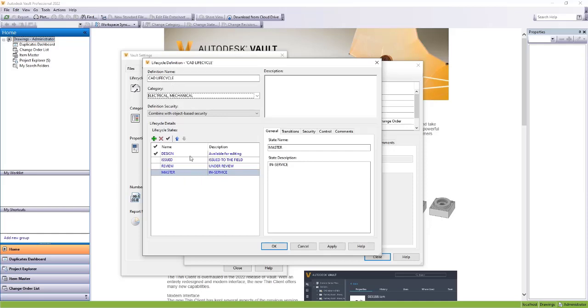So now we can get into editing these specific states. We'll start with master. We're going to be spending a lot of our time in these tabs here. In these tabs, you're going to control a lot of your securities, and you're going to control whether you can move these states to another state.